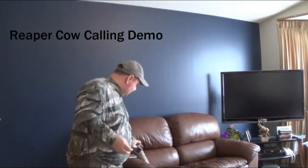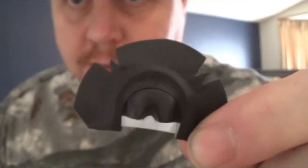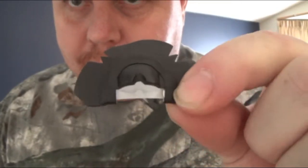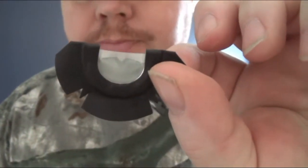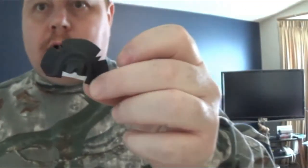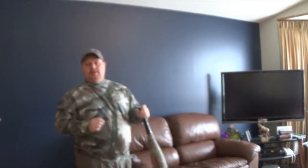Okay, cool. So I'm going to do the calling demonstration for the Reaper. And I actually got one in my hands here. Don't need to open a new one. So this here is the Reaper up close. Black tape, black dome, single latex. So I'll start out with some cow sounds, calf sounds, estrus buzzes, stuff like that. Then we'll move into some bugling.